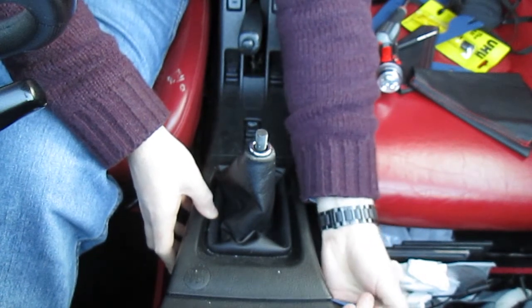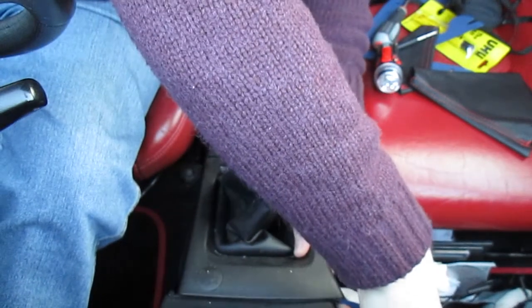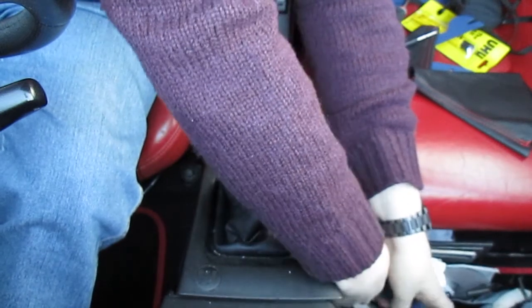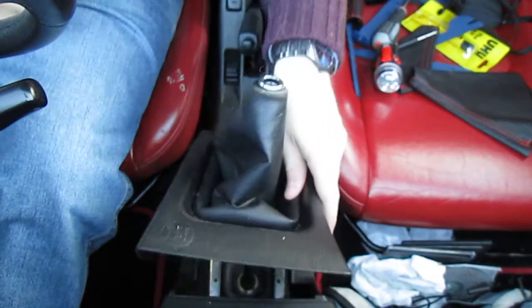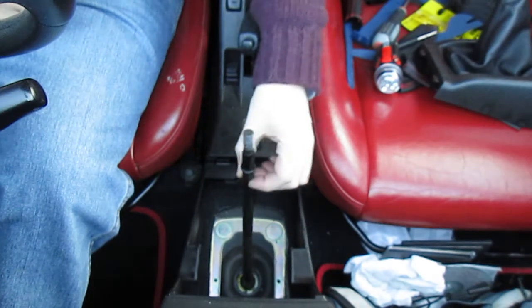You need to always be very careful when you're doing it, which is why I actually paid for trim removal tools, because of the soft plastic. I don't want to damage anything, because I don't want to have to pay the money. Now, so lift her out like that. There she comes. And this is what your gear shift looks like.